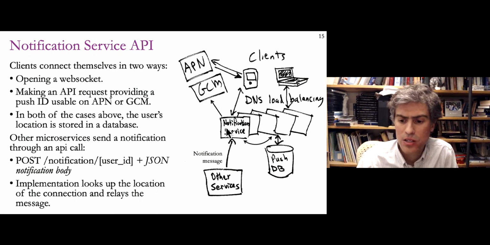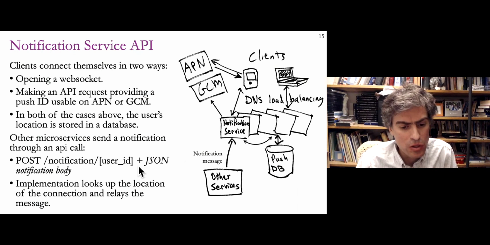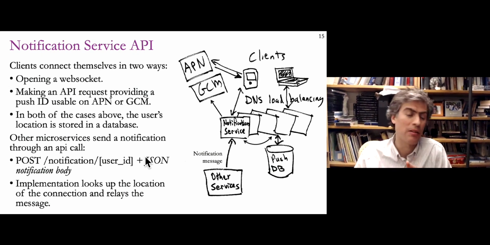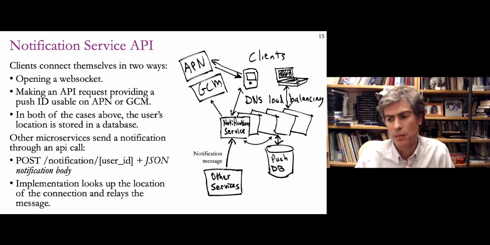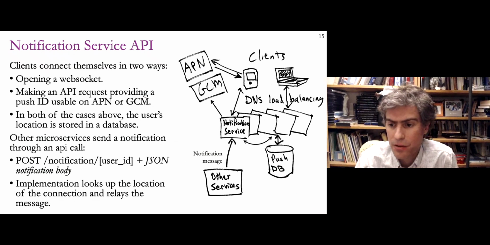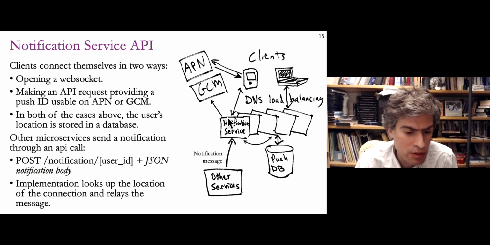Okay, you can imagine this service having a simple API where you make an HTTP POST request with the user ID plus a JSON notification body which will be delivered in whatever way is appropriate for that particular user. Because a user might have just a smartphone, like they might have an Apple phone, an iPhone. They might have just a web browser tab. They might have both, and you can deliver that same message to either one of them if your push notification service is designed to support that.